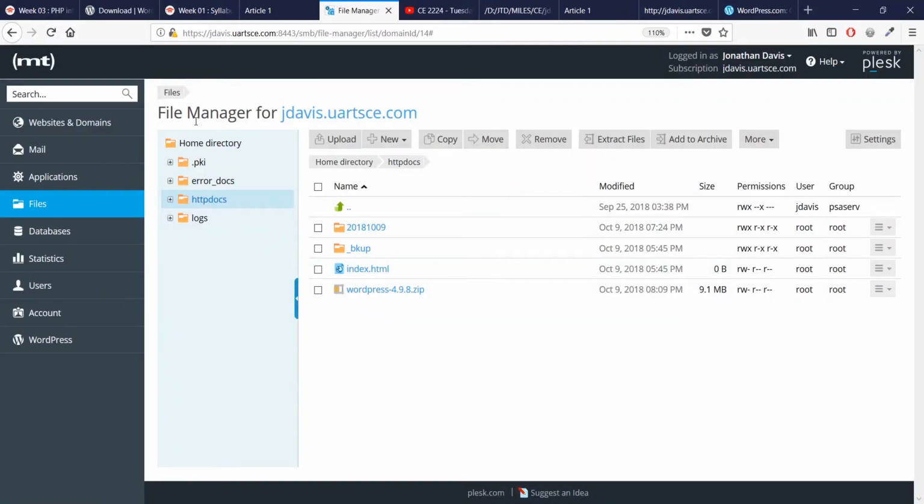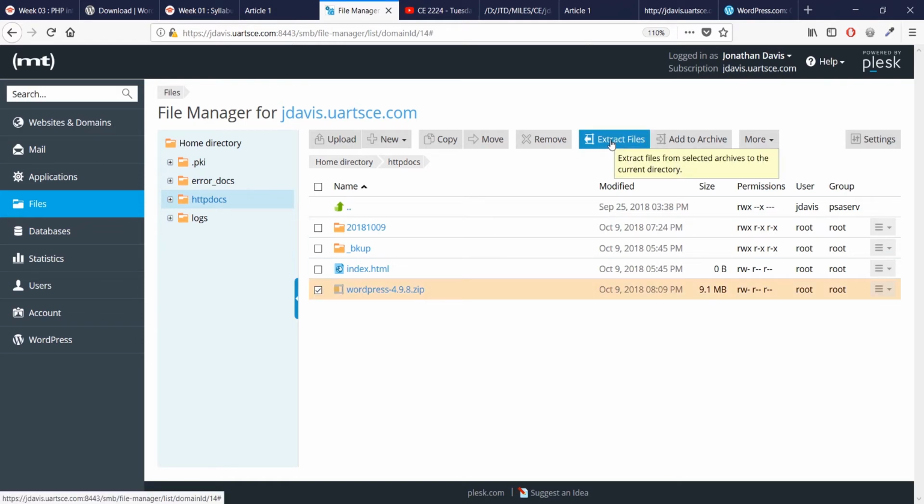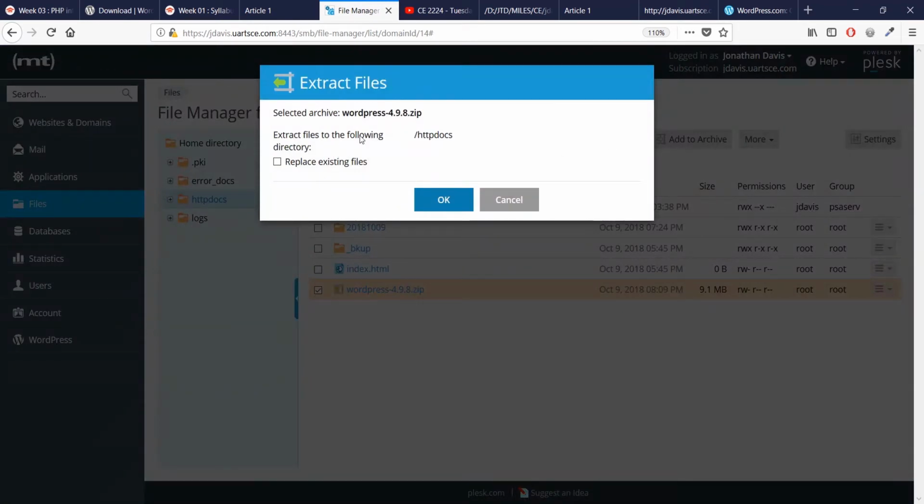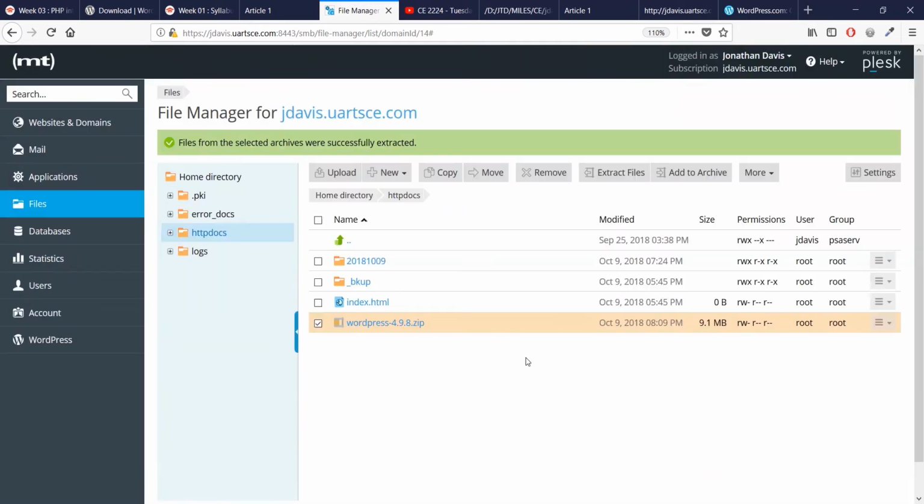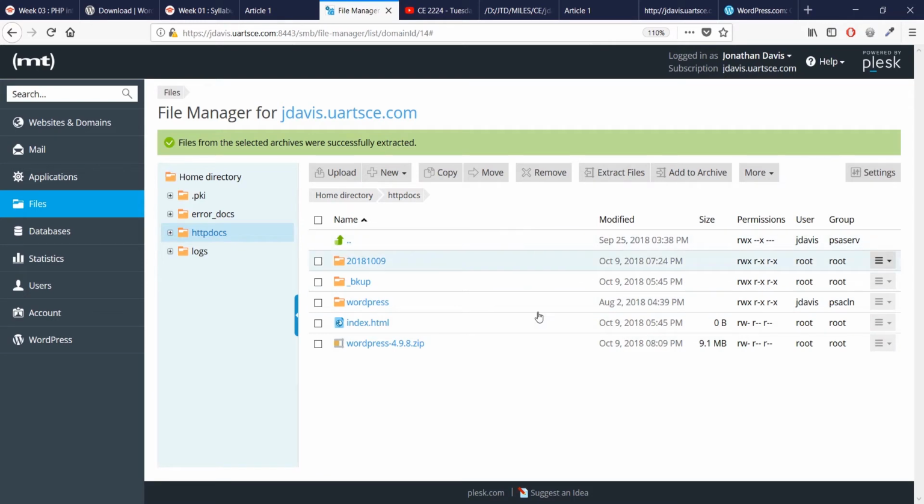One of the great things about the File Manager, though, and this goes with a lot of hosts, is you have the ability to zip and unzip files from this File Manager. So we have this zip that we uploaded. I'm going to go ahead and click the checkbox for that. And we have this option that says extract files. And if I click on that and I say yes, then it unzips it on my server.